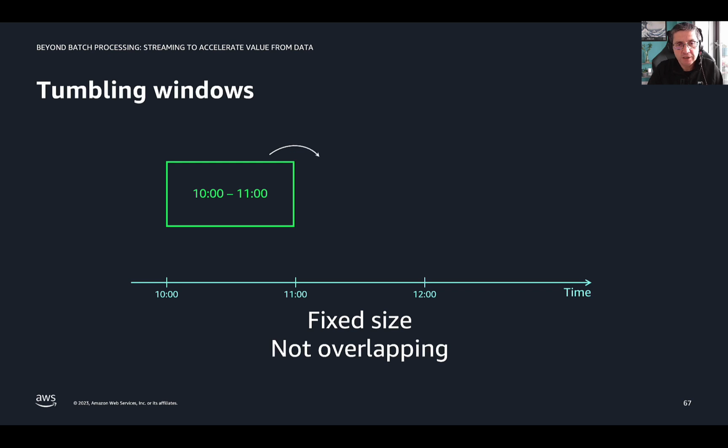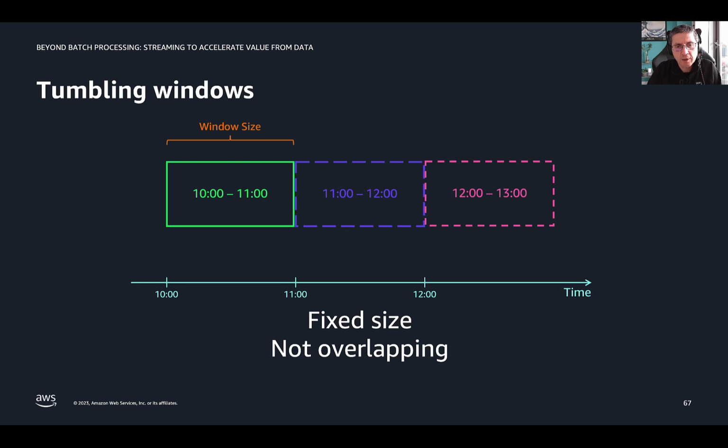Getting back to fixed windows, what we have seen so far are actually called tumbling windows. This is because windows are kind of tumbling forward when they finish, and the next window always starts immediately after the previous window. This type of window is quite easy to implement with batching too, as long as the windows coincide or are completely contained in one batch.